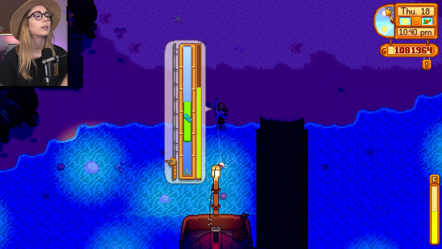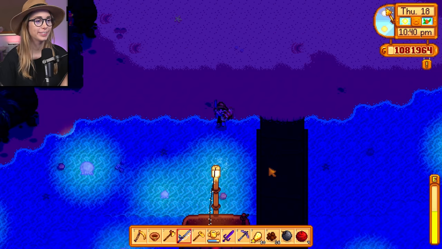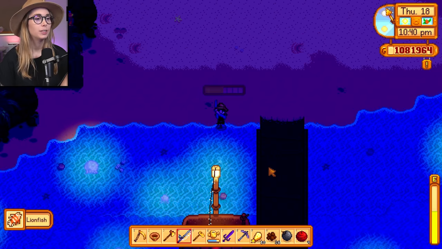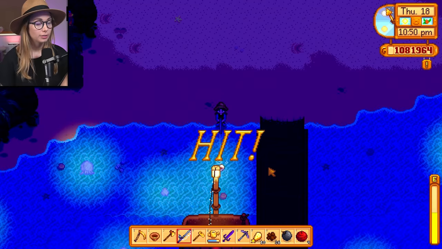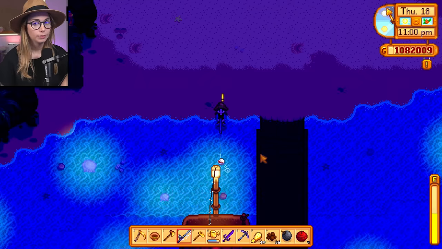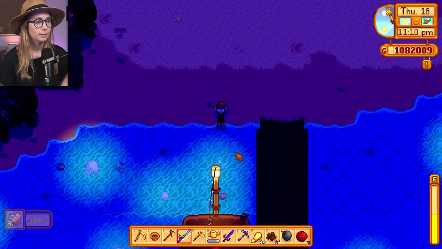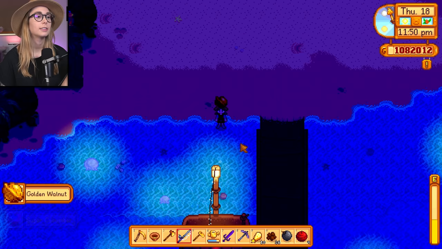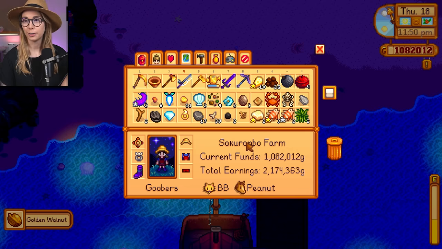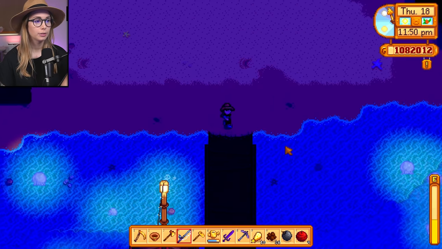I just want a walnut. Just give me walnuts. I could fish up a pearl, but not walnuts. Walnut. Walnut. Walnut. Fuck. Walnut. Glasses. Yes! Fuck yeah! Was that the last one, you think? I think that was 5, right?